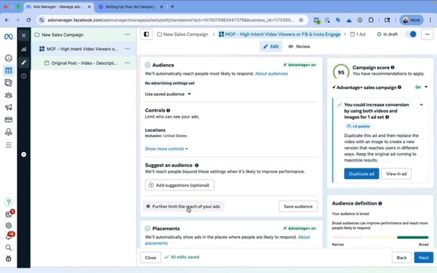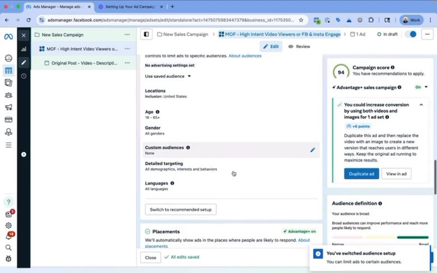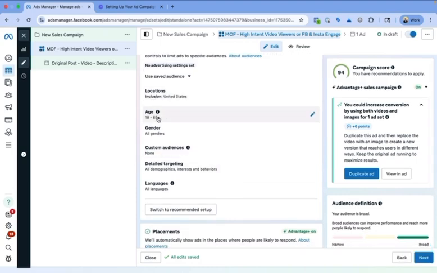If you have it set up with Advantage Plus on, you don't necessarily have to turn it off, but it makes it a little bit easier if you go down here for the limit reach, switch setup. Okay, this gives you a little bit more control. You can do custom audiences right here. You don't necessarily need to change the location or the age or the gender with retargeting audiences, because the retargeting audiences can be set off of their actions rather than their demographics, like their age and their gender and location.